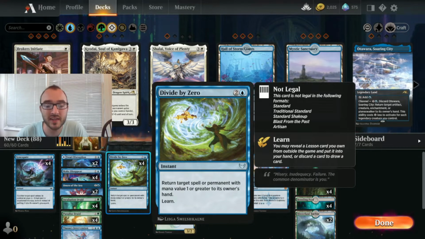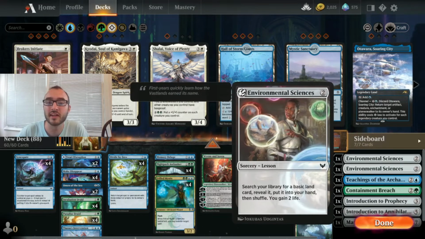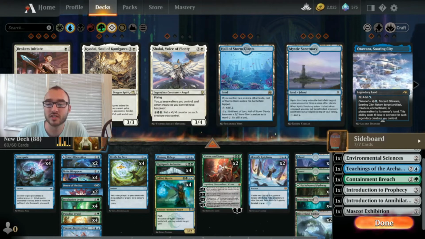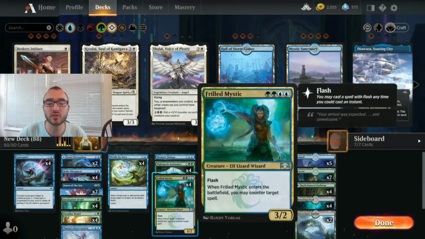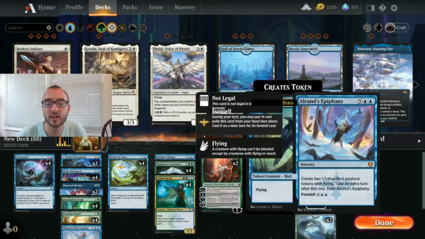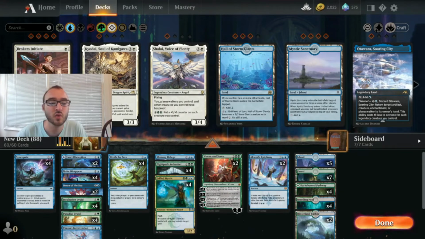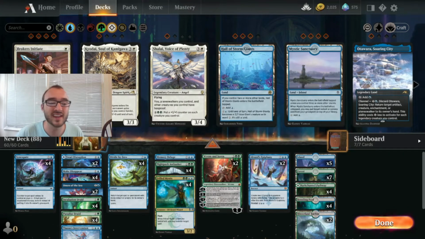It does give us good pacing by bouncing something, but then it also gives us access to this sideboard where we're running Environmental Sciences, Teaching of the Archaic, Containment Breach, and a couple other cards you can see here just in case we need a little extra help. And then at the very top end, if we do get set up and we're looking for just an extra little oomph on the top end, I like running 2 copies of Wren and 7. Allows you to either dump a bunch of lands onto the battlefield or create a really giant tree folk, or also 2 Alrund's Epiphanies. Pairs nicely with the Ambusher to let you attack with a couple wolves 2 turns in a row, gives you those 2 birds, and the deck is pretty sweet.